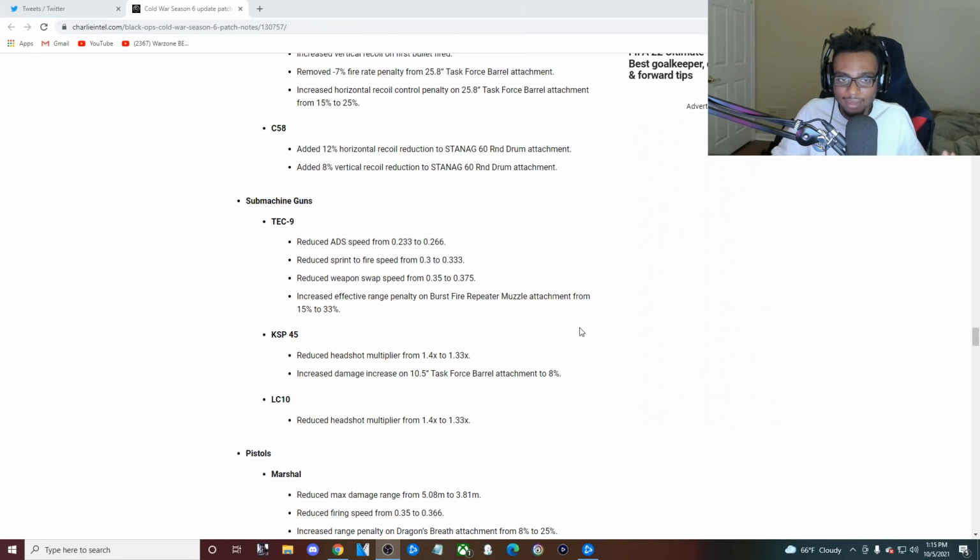Sprint to fire time, I mean, okay, and the swap speed. I mean, I don't know. This definitely should have been tweaked more. I'm really curious as to why they didn't go ahead and adjust the full auto attachment on the Tech 9. Obviously, they might do some more things during that Haunting event and also during the midseason, but at the same time, man, I just don't get why they didn't properly nerf it. This is what I was talking about. I don't know why they didn't properly touch the Tech 9. It just doesn't make any sense to me, but you know what?